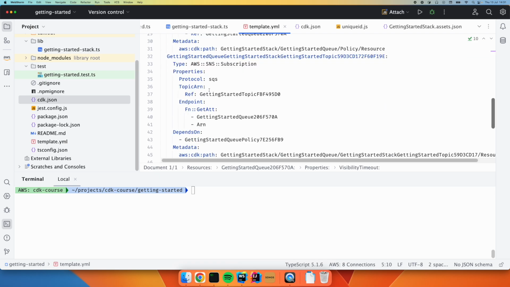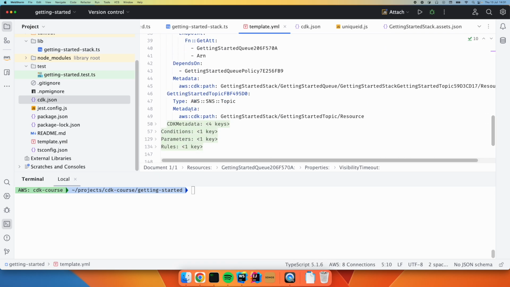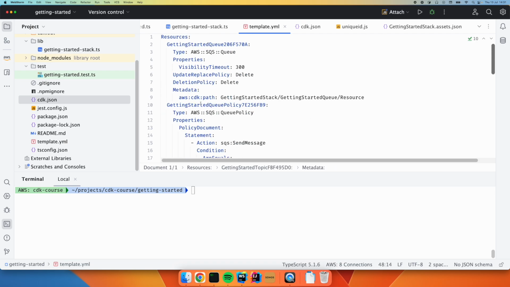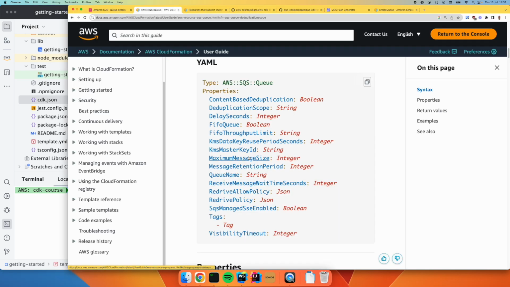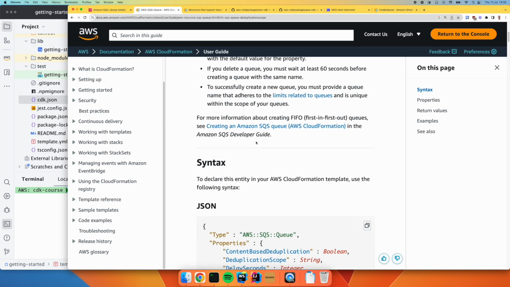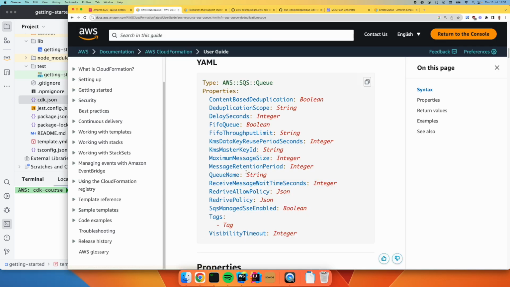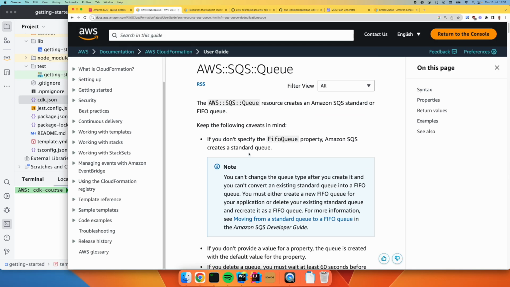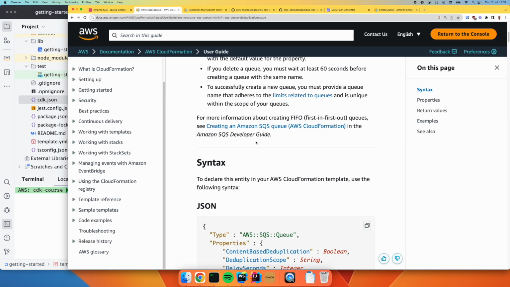So why does the topic, which doesn't have any tags specified, in fact it's got no properties at all, get some of those tags, but the queue doesn't get those tags? That's because the SQS queue resource doesn't support getting the auto-generated tags, if you like, the logical ID, the stack ARN, and that's actually a bug in CloudFormation. If you look at the CloudFormation GitHub repo, it is tracked there, but it's just one of those things to be aware of, that there are some little gotchas and edge cases in CloudFormation that we are impacted by as a result of using CDK.